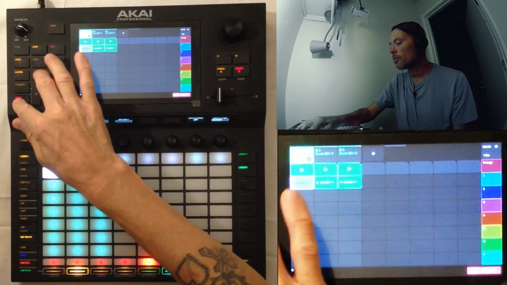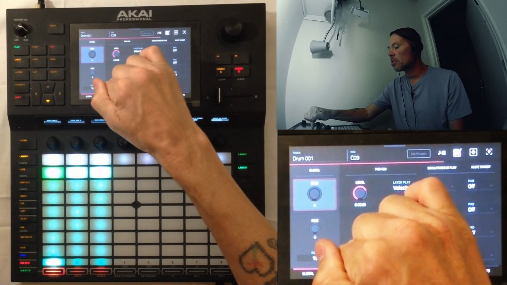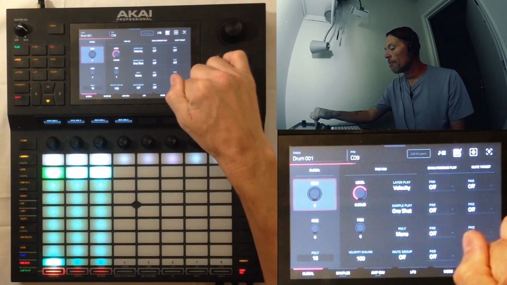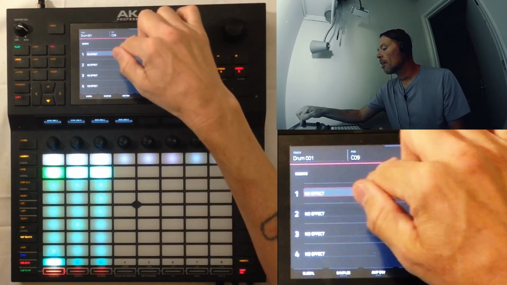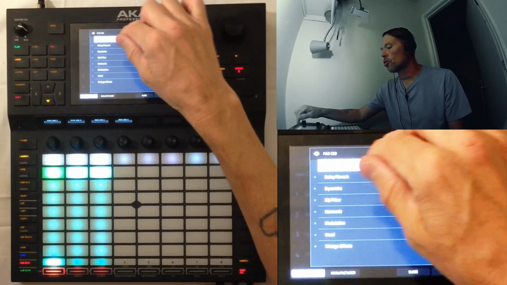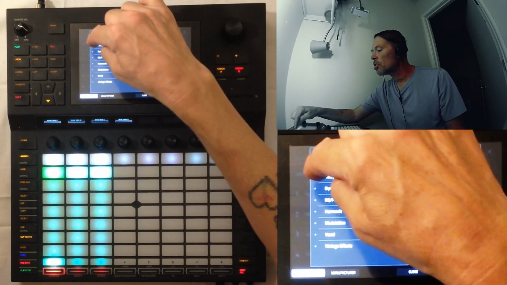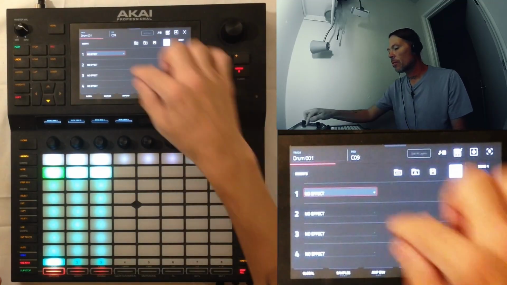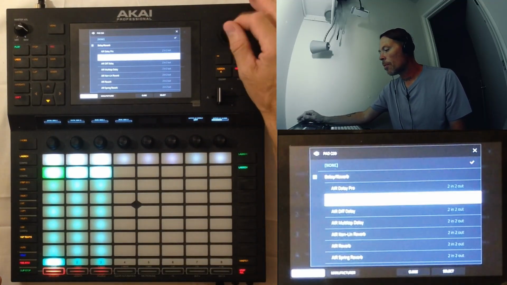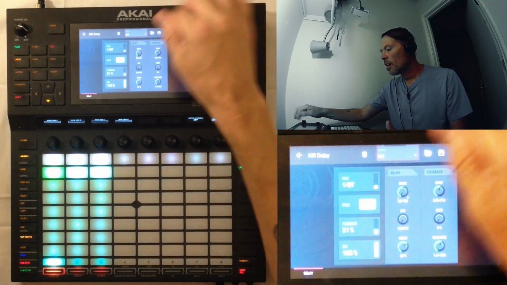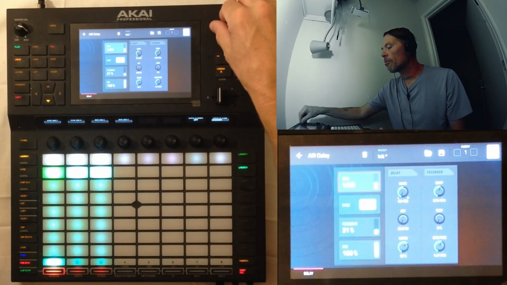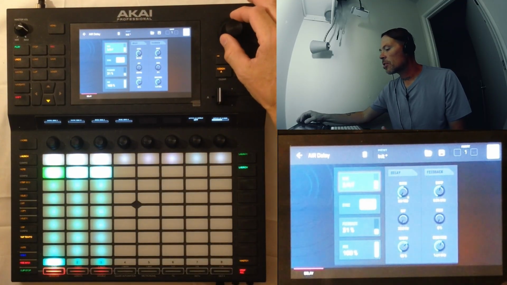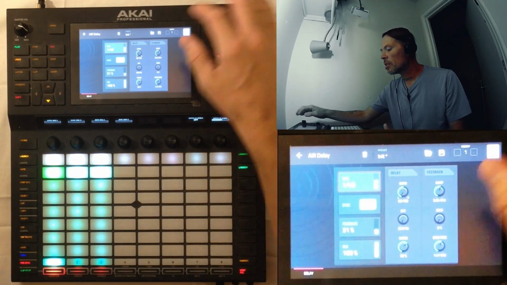I'm going to go to Shift and Clip so I can get to the device. I'm going to go to Effects, and I'm going to start with a delay. Actually, I'll just use the air delay. Whoops. And I'll change the time here to 1/4. Actually, 1/4 dotted would be nice.